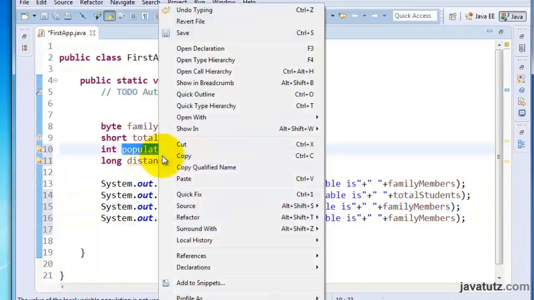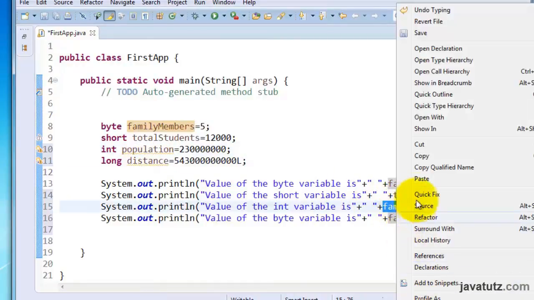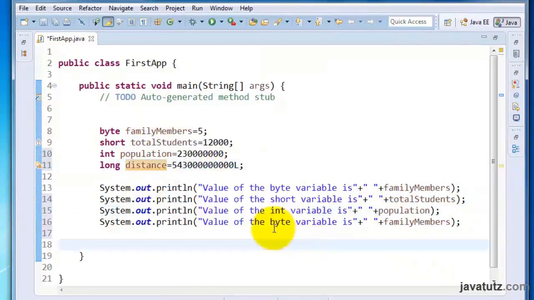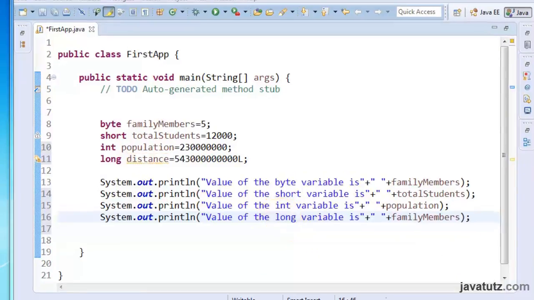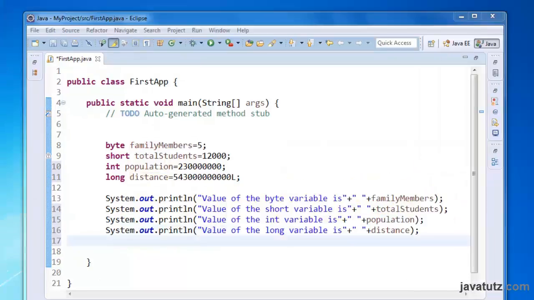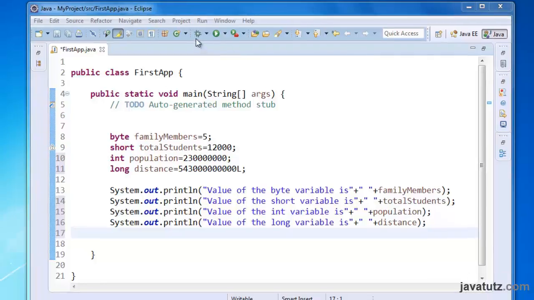Then, copy and paste int variable population here. Finally, I am going to edit this to long. Then, do the same thing we did above. Just copy and paste. Alright, now, it is time to compile and run the code to see the result. Let us do it efficiently by clicking on the arrowhead above.